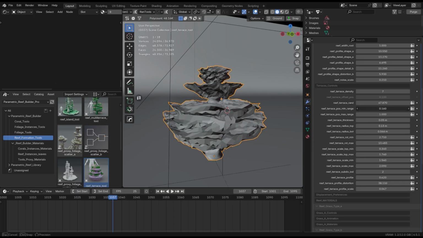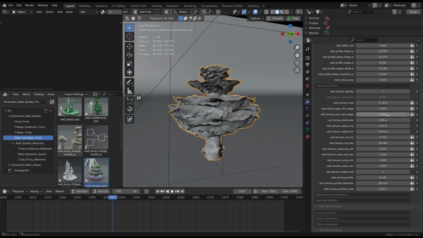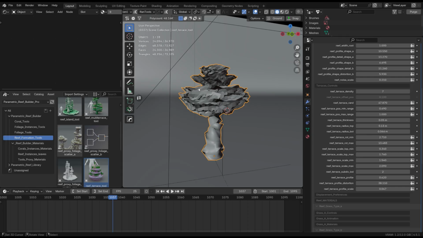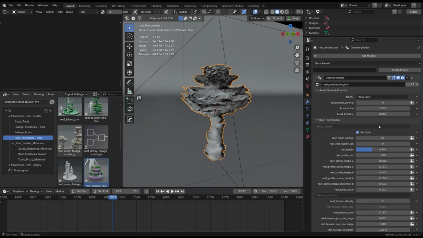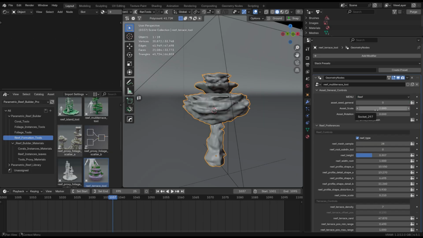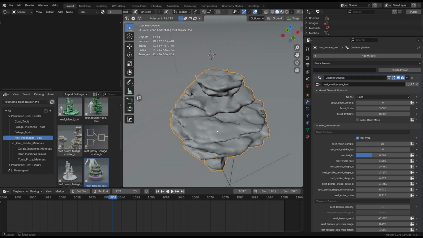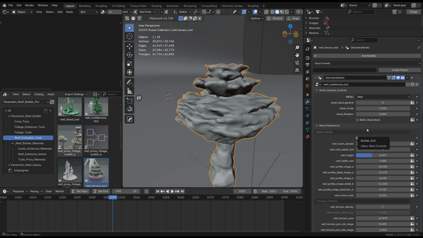Position randomness. And once done, you can always go to your displacement option and see how it would look like once being baked.